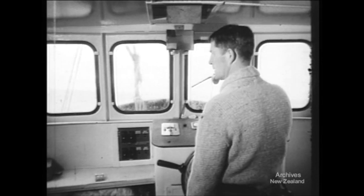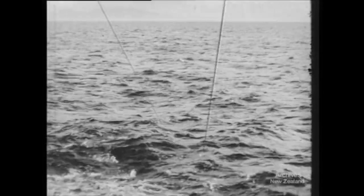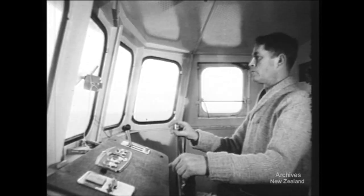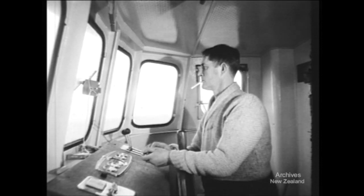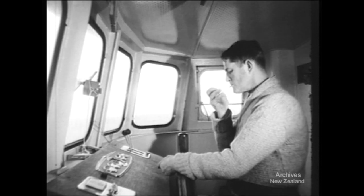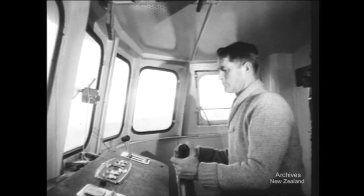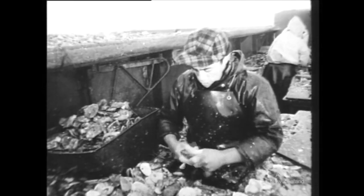Most times you know a fair area to go to where you've worked previously, and if it's okay, you'll stay there till you get, say, 50 or 60 sacks, and then when you can see it starting to dwindle, you'll just keep on the move till you strike something a bit better. Of course there's about 20 square miles out there to cover, but all that is not oysters. Perhaps only about one quarter of it could be oysters. You can go for a couple of miles in places and never find one.